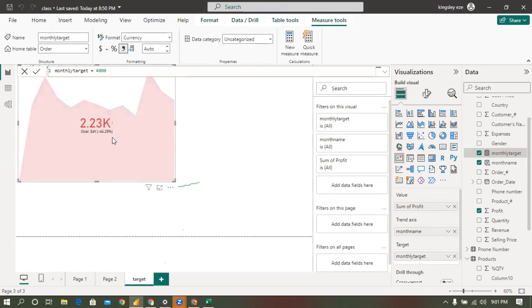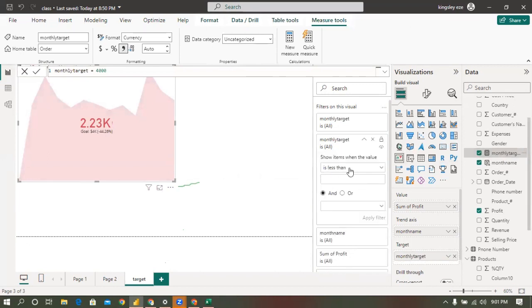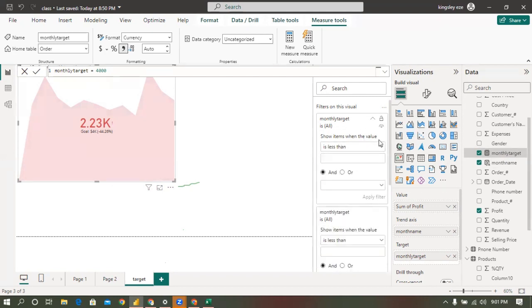So I'm going to now put in this month as filter here, so that I'll be able to move through the months. I can use the slicer, I can use filter. Let me use filter.